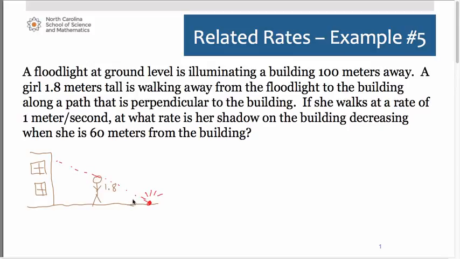the angle, if you think of this angle here, let's kind of draw this out. There's an angle here of elevation. As she gets closer and closer to the building, that angle of the elevation is decreasing. Therefore, her shadow and its height on the building is decreasing. So let's call the height of her shadow on the building Y. We know that she's walking this way towards the building. So really what's changing is her distance from the floodlight. So let's call that distance, the distance of her from the floodlight, let's call that X. And I think that's pretty much everything we need to get started.